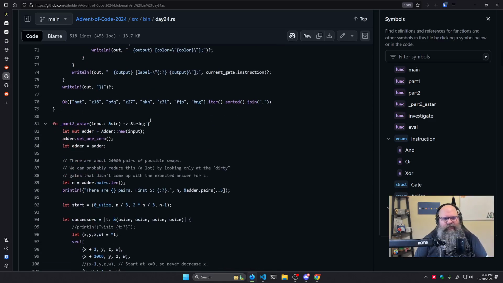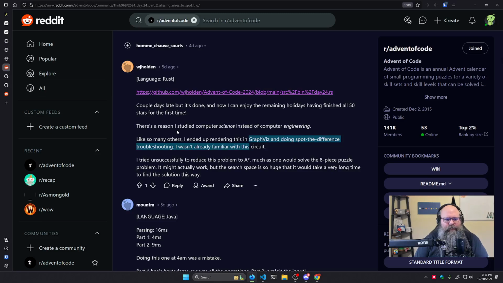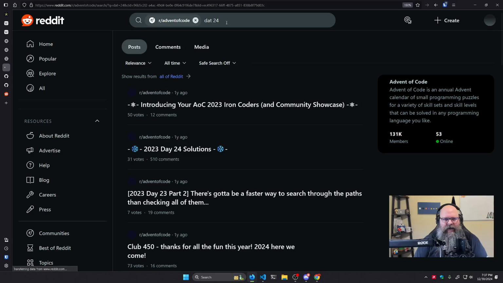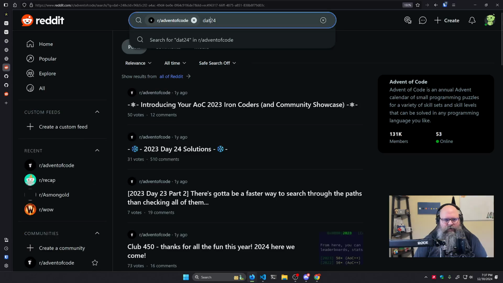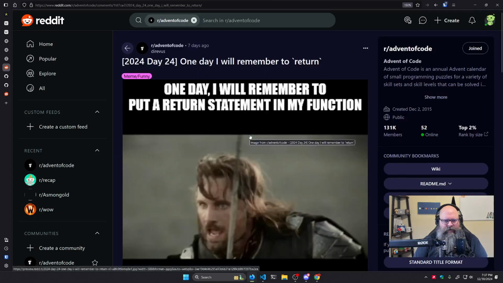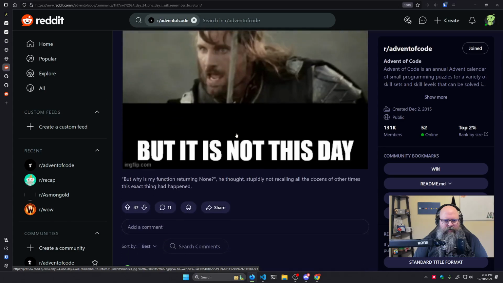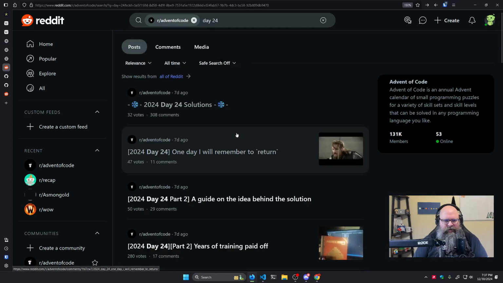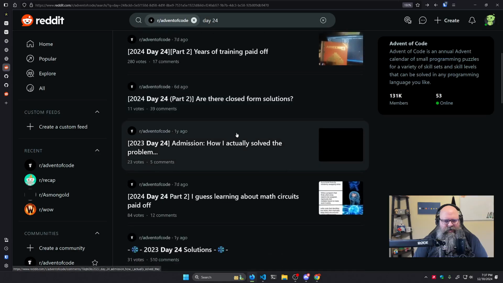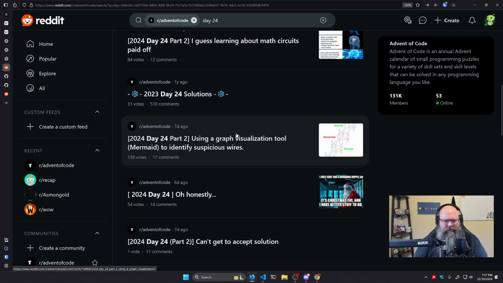I wonder if Graphviz would show up better than Mermaid. It kind of makes me want to... I want to see if there's any return statement in my function. I kind of want to find some Graphvizes.